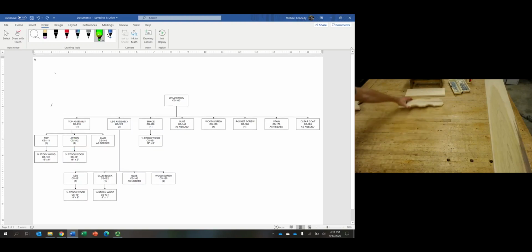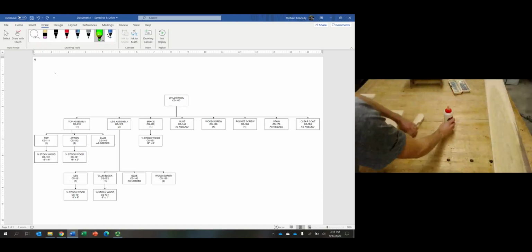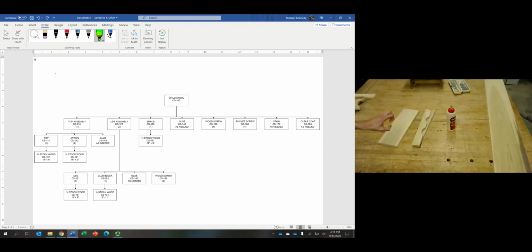So there are my 2 aprons and my top. Now that I have that, I have one top and I have 2 aprons. I also need some glue at this stage. So I'm going to take these items right here and combine them together to make the top assembly. You can see the logo on this one.